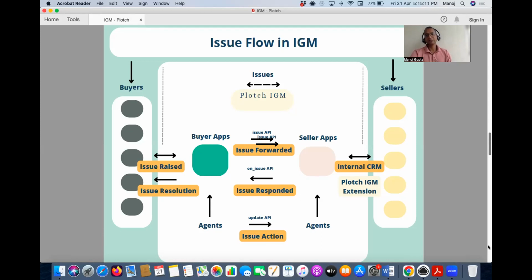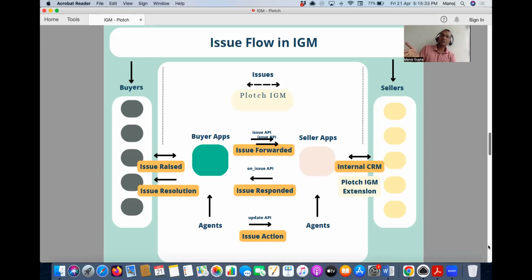Let's say the seller says, I cannot refund, but I can replace. So the seller app can tell the buyer app, I am okay with the replacement, right? So issue status and issue resolution status are two important things that need to be taken care of when you're looking at IGM, right?